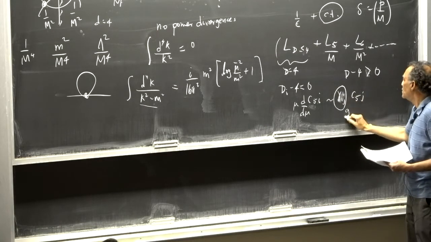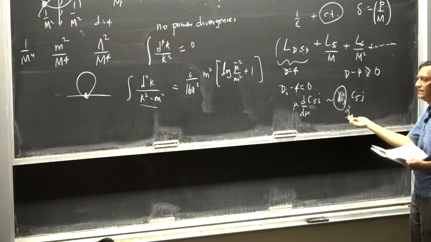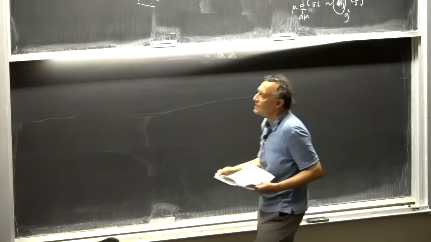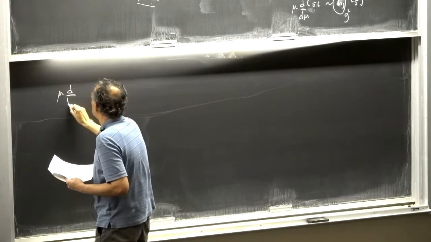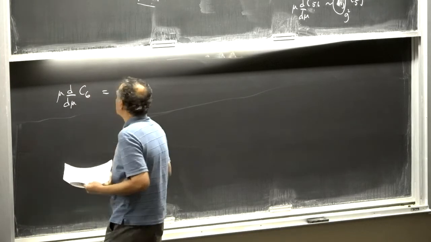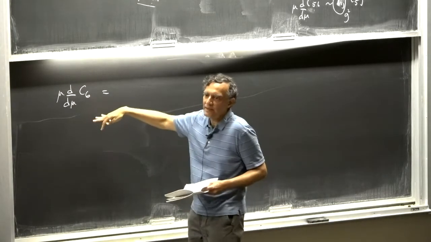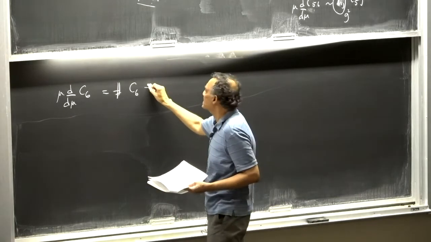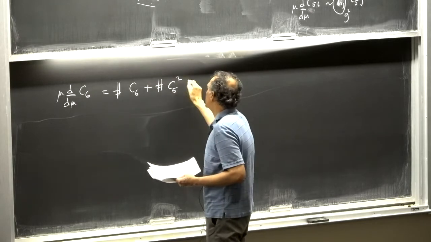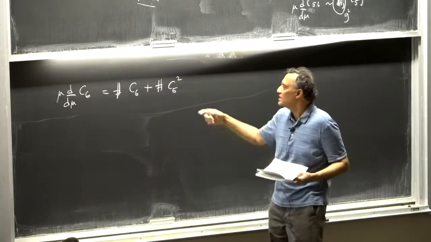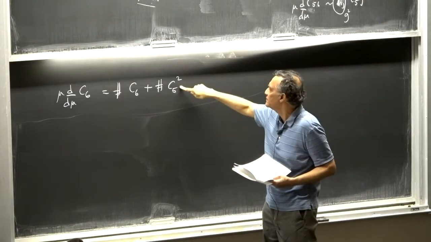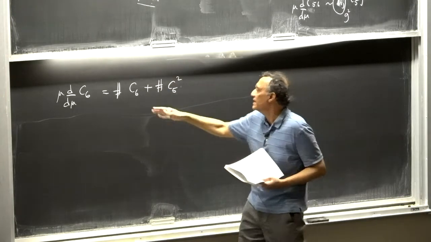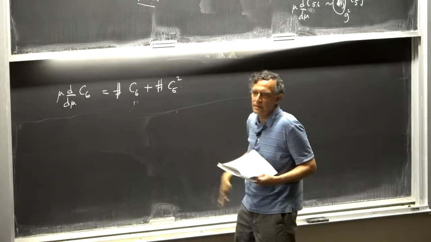And this can depend on g squareds and dimensionless parameters. If I have the running of a dimension 6 operator, well, now I need 2 powers of m in the denominator. I can get something times dimension 6. But I can also get something else times 2 factors of dimension 5, because each one has a 1 over m in it. And so two dimension 5 insertions can give you dimension 6. And so on. If you have dimension 7, you can have 7, 6 times 5, et cetera.